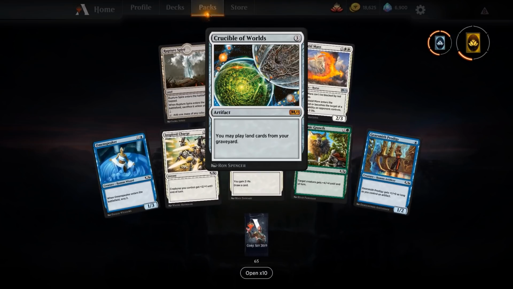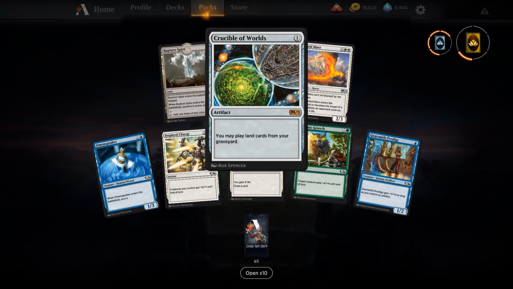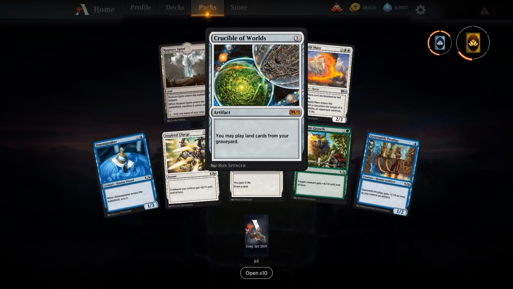So you want to get yourself pretty much things like Scapeshift, things that destroy your opponent's lands that might be land-based, like Field of Ruin.